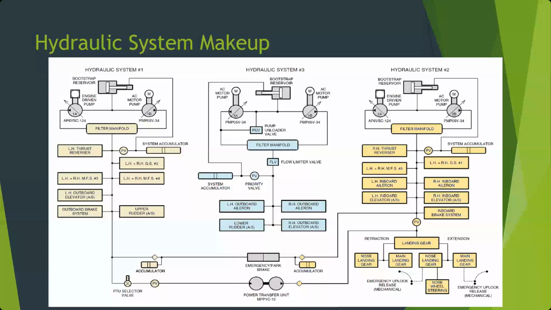One component that this one has that wasn't on the 737 is it does have a power transfer unit at the bottom. And what that does is it allows pressure from the number one system to operate something called a hydraulic motor. It basically spins a motor that then spins a pump to provide pressure to the number two system. But it doesn't allow the fluid from the two systems to intermix. There's no fluid passage there. The fluid powers a mechanical device, powers a pump, so it creates mechanical rotation. And that mechanical rotation powers a pump that sends fluid pressure into a different system.